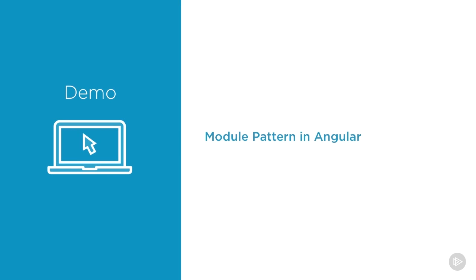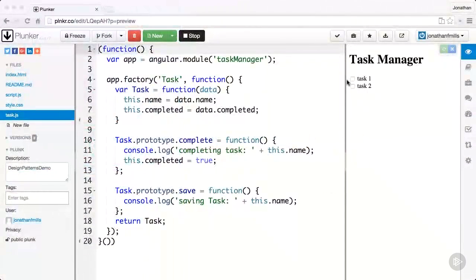Now let's take a look at this on the Angular side and build that same repository using the module pattern in our Angular application. So far we've got a task manager application that has a task, and this task has complete and save. It's got two functions on it, and it's doing this save, and all we're doing is console.log saving task. But we don't want to mix our database code, actually on the Angular side, our API code, so this would be calling back to an API.